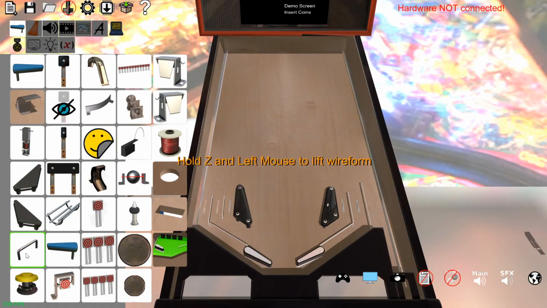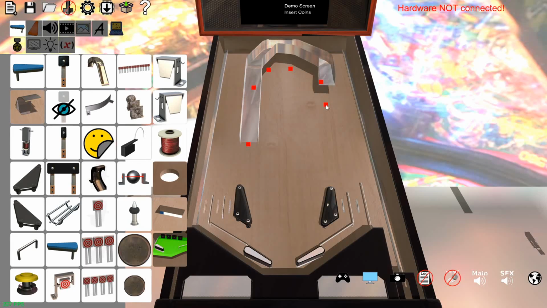These little rail segments, for like inline guides, you just place those. Again, right mouse, as you hold it, creates the secondary location for it. Ramps, just go ahead and click the ramp, place it, and then right mouse click, you start getting those points around. By default, it goes up, I think, 3 inches. If you hold the Z key again while you're selected on a node, you can raise each individual node up or down.